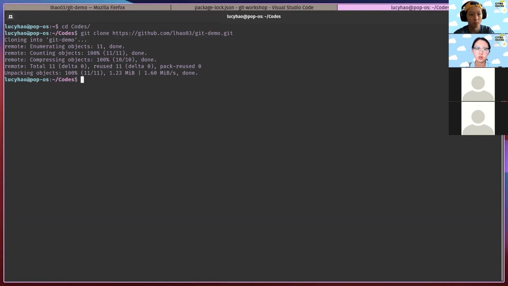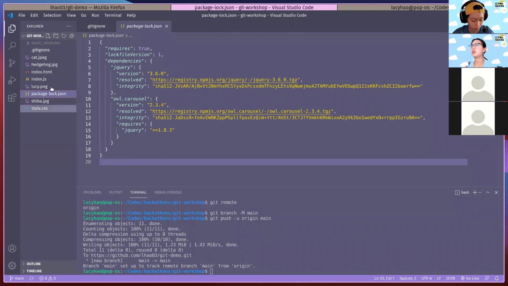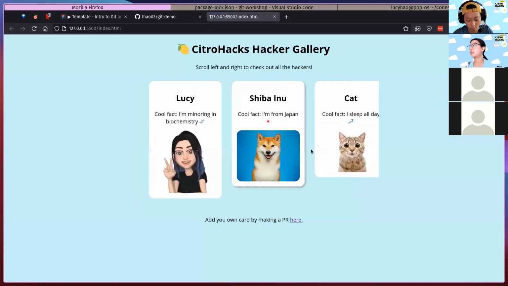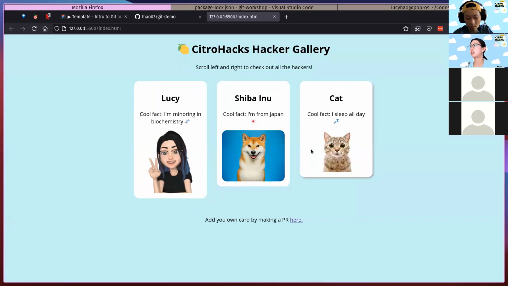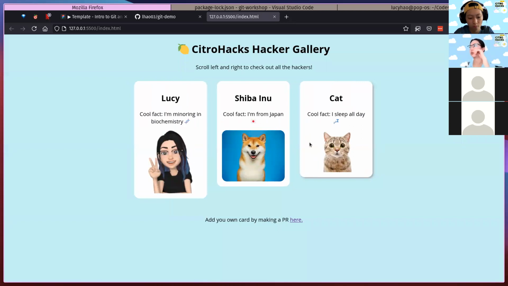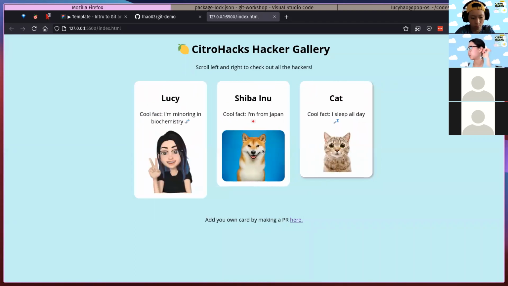Okay, so hopefully volunteers have already done that, but I will now go on to the next step. I will open this up in a live server. And this is what it looks like right now. It might look different for you if you don't have NPM, like it might look kind of wonky, like the cards might not work, but it will have the same general form. And let's say I want to add a new animal called an otter. I'll add an otter animal to the hacker gallery.